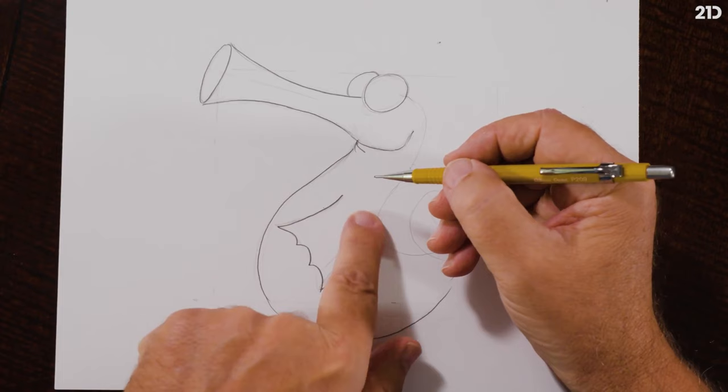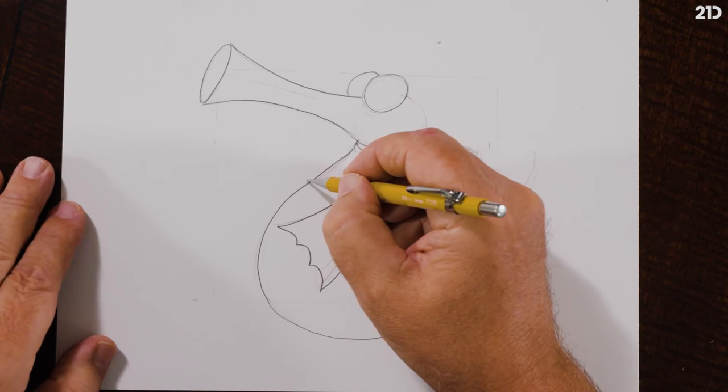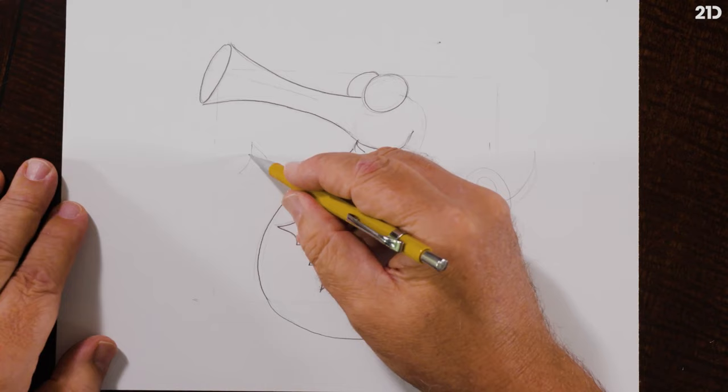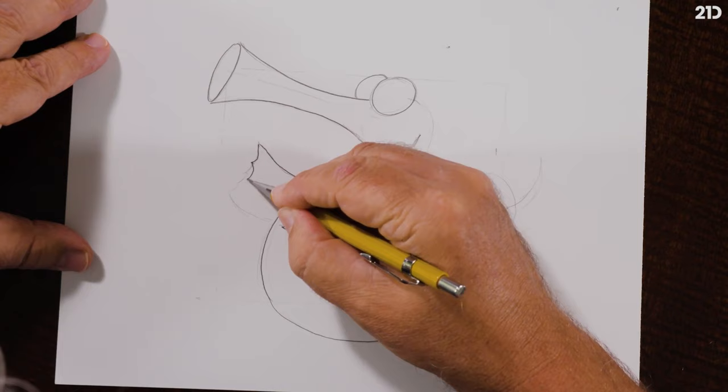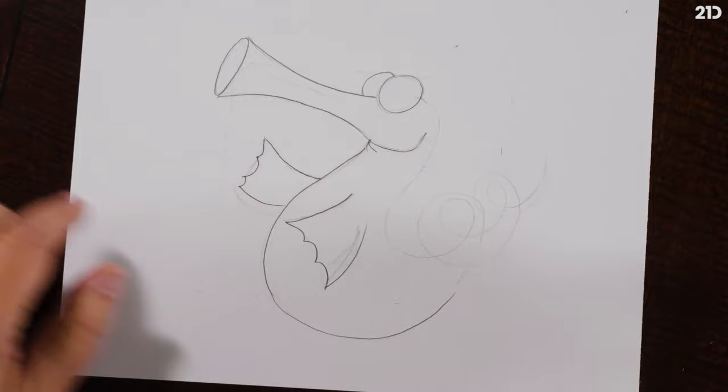Look at the visual logic. The other fin's going to be on the shoulder. It's going to be up just a little bit, right? So I'll put a dot about right here. And I'm going to draw this other fin back here. He's going to be waving very, very friendly. Seahorse here. He's waving back here. I'm just making sure this one's a little bit smaller. That size, it's overlapping, so tucked away a little further away. And there's that fin coming out here. See, I made it a little bit smaller, all right?